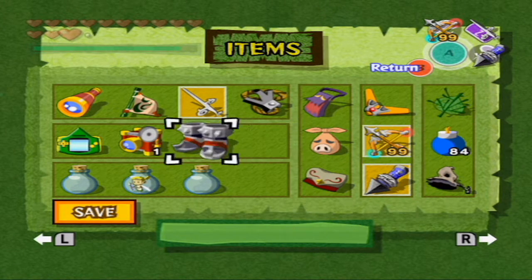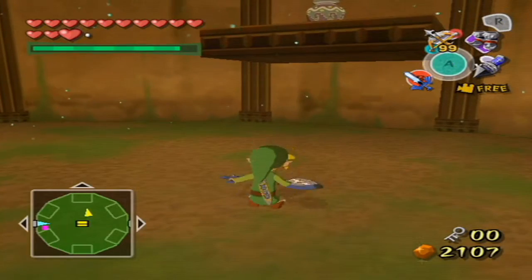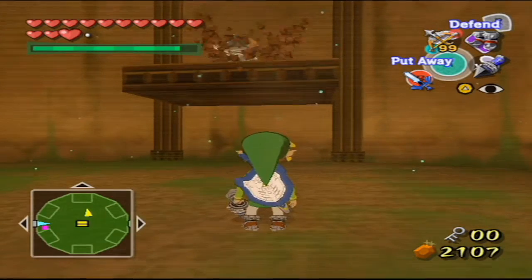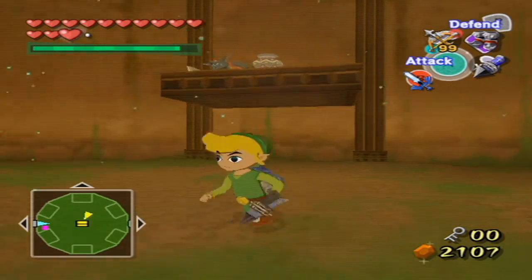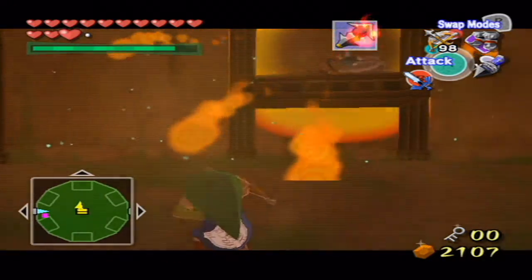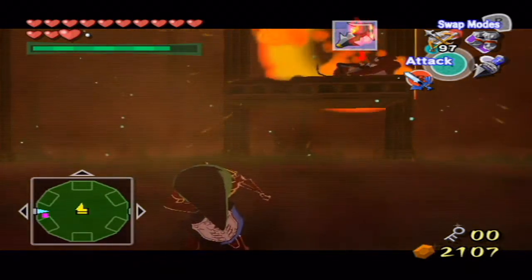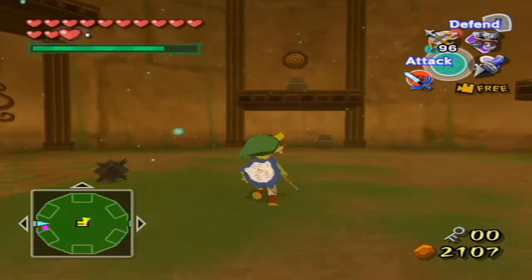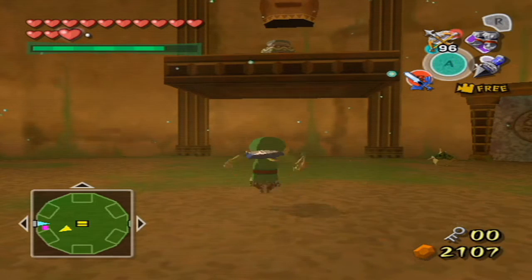But basically, we need to equip our iron boots and our hookshot, and you'll see these statues right here. Well, some of these statues are hiding refugee enemies. So let's go ahead and see if we can't target this guy with our fire arrows and kill him. I'm not sure if we're going to be able to get him right now just because the angle seems to be off. But hey, look at that, we got him. Awesome.